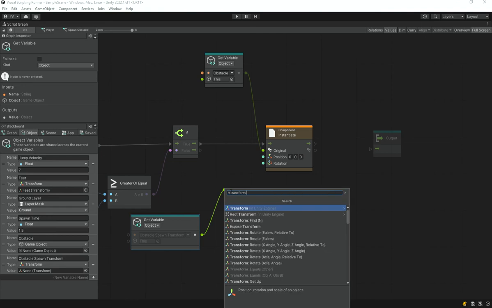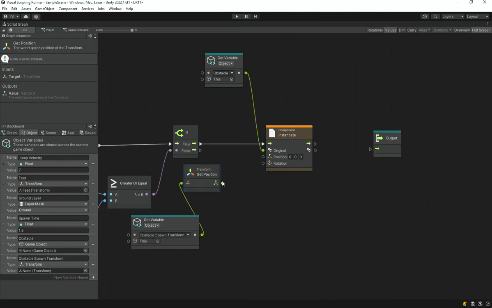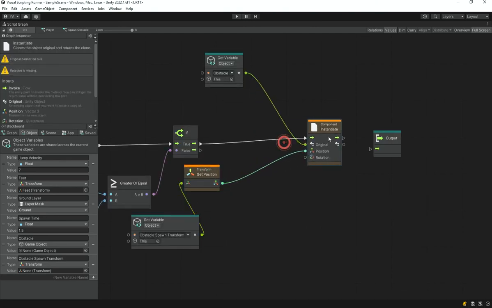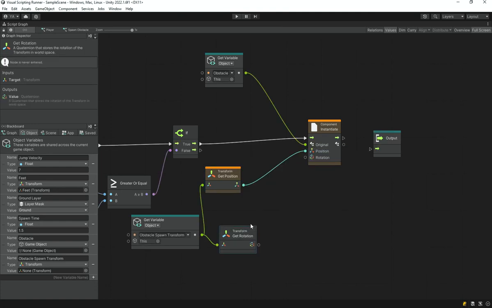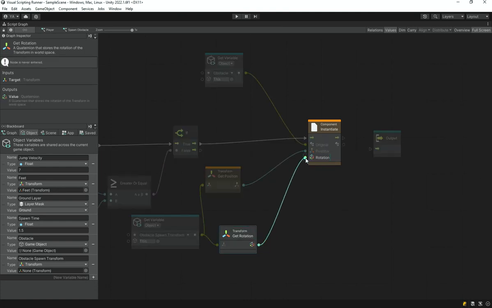That's kind of annoying, you have to find stuff, position, and get position. For that, we are going to plug this in the position, and for the rotation, we are just going to say get rotation. All right, and then we are going to plug this in here.